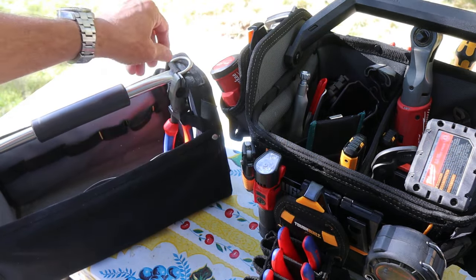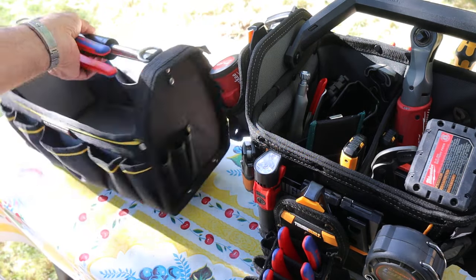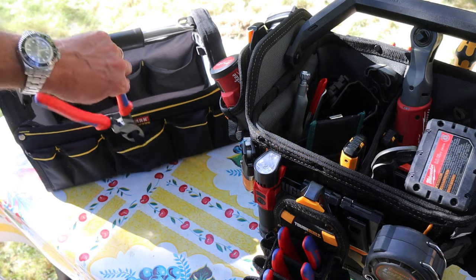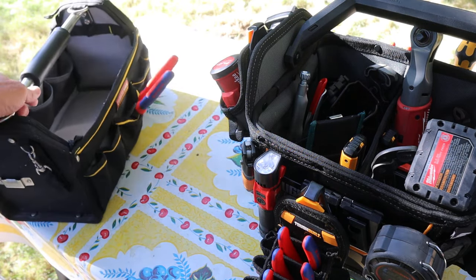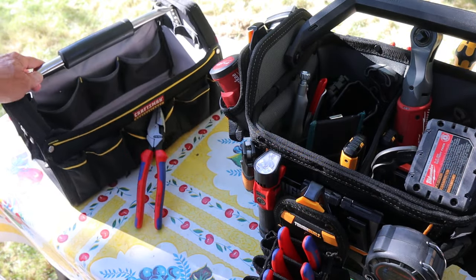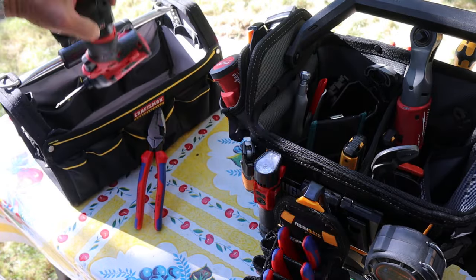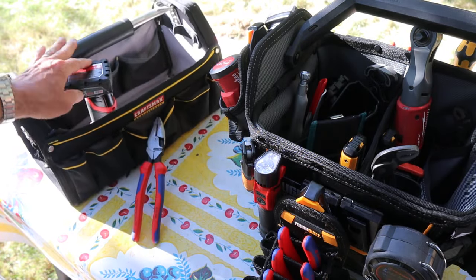These aren't really that handy. And if I put sharps in it, especially if they're over here, it's hard to deal with those. It just doesn't seem to hold the tools all that well. And because this divider is fixed, if I drop a drill in there or something — you can see that fell out — it just impedes the ability to get in and out.